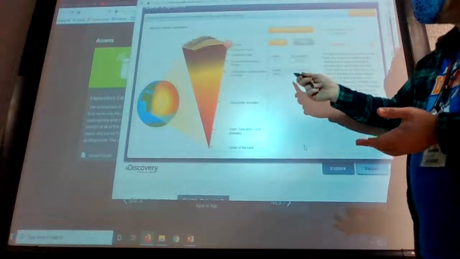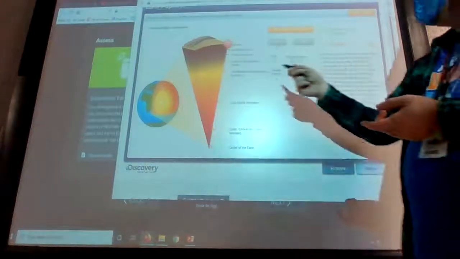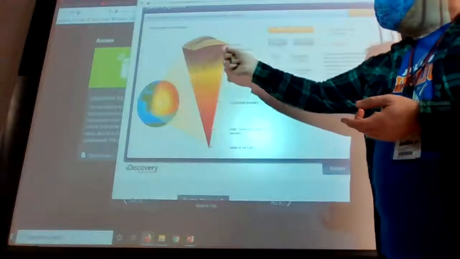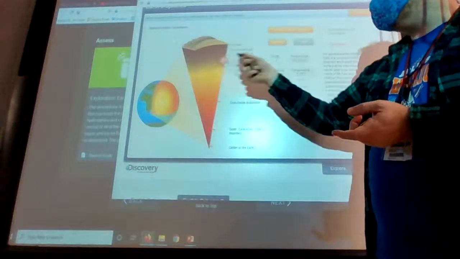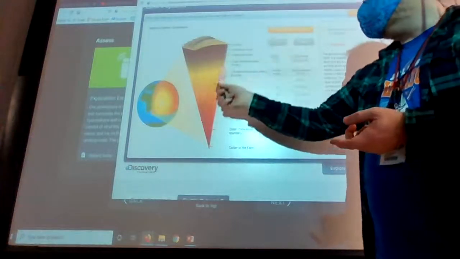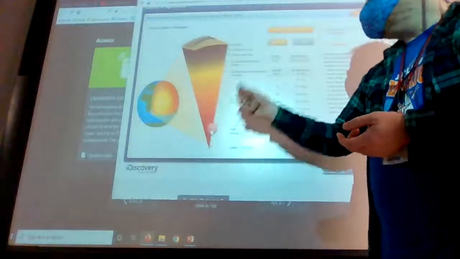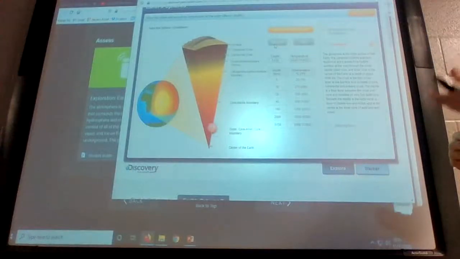It takes you to a section of the geosphere. Depth and temperature. So they're going to record the actual thermocline. So as you go deeper into the Earth, you keep recording your temperatures at the different boundaries, and they're going to give you different temperatures. And you just see that the temperature continues to get hotter and hotter and hotter as you go down.